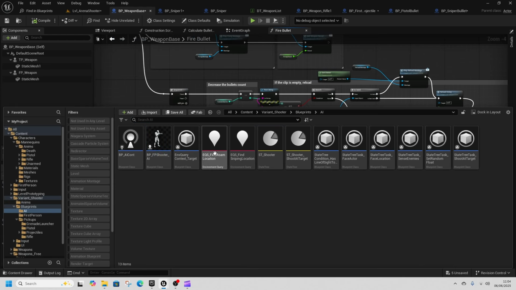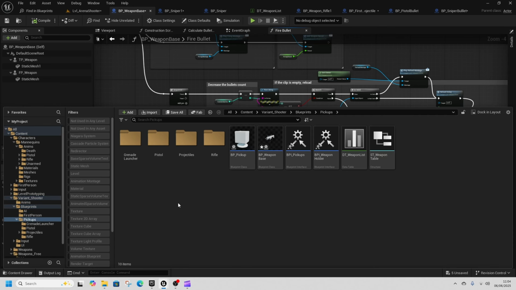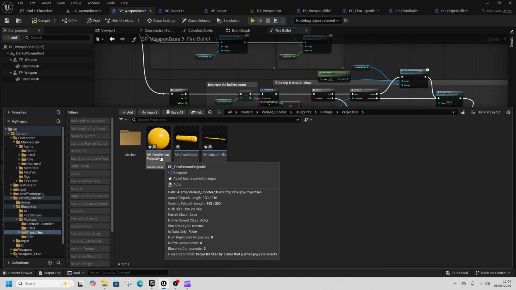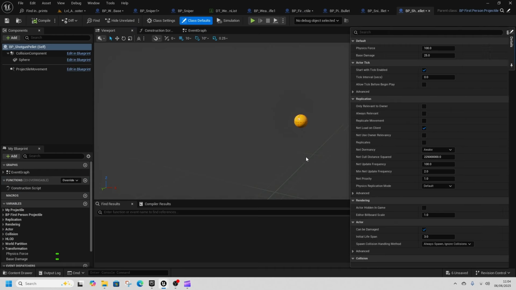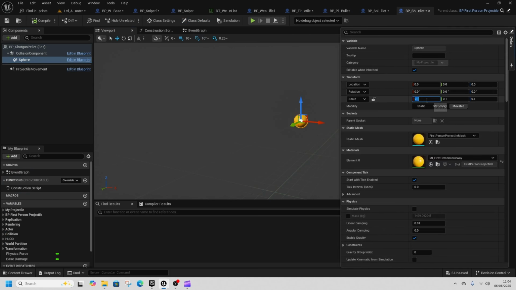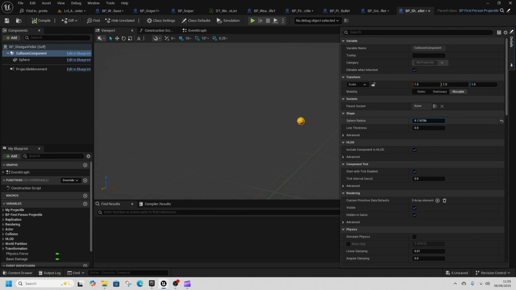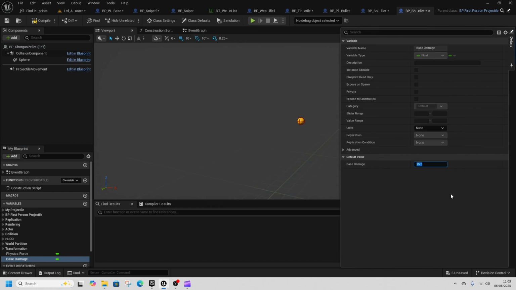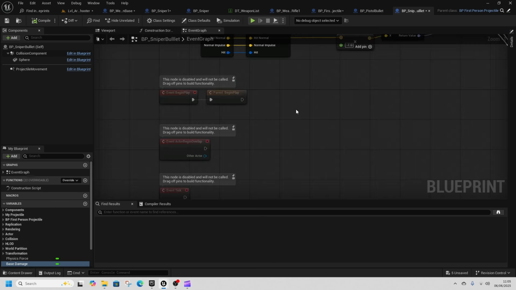So we're going to do one more. We're going to come back to our variant shooter, go back to our blueprints, and we're going to go to pickups and back to projectiles, and I'm going to create a child of this first person projectile. Call this BP shotgun pellet. Open that up, and then I don't want it to be huge, so I'm going to go 0.05, 0.05, 0.05, and then I'm going to lower the collision as well. And also we've got this base damage. I don't want it to be 25 because we're going to spawn like 5 of these, so base damage of 5 as well. And that should be fine for the bullet.